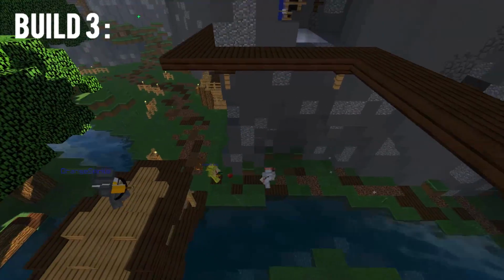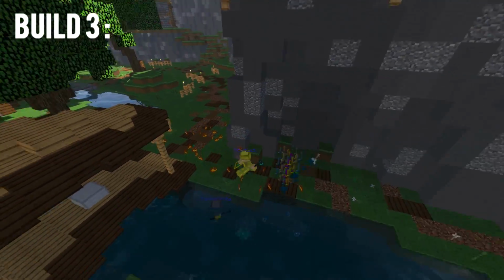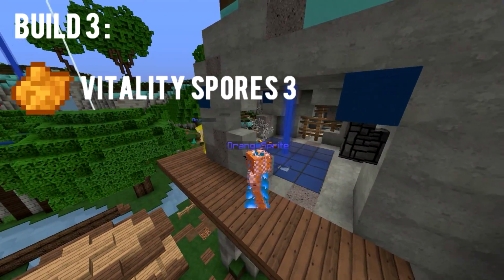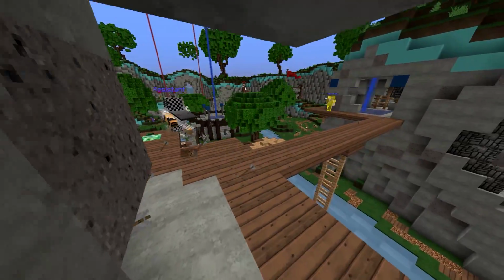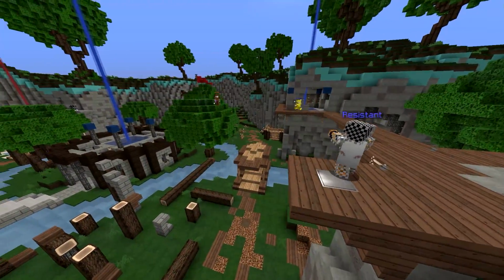Build number 3. This is a pretty rare build used by very few players, but it's still very strong in its own style. Heavy Arrows 3, Pin Down 4, Vitality Spores 3, and Breakfall 2. Pin Down lets you slow down the advance of an enemy player, making time for you to run to safety or let your teammates take the kill.